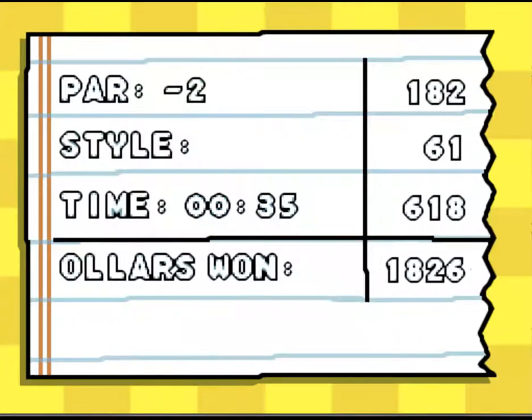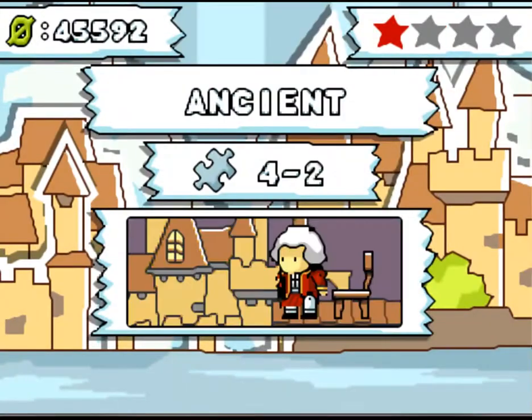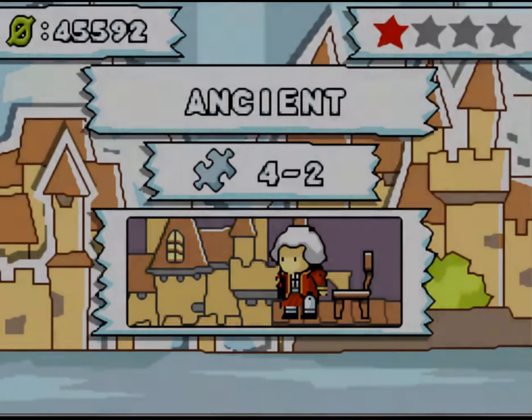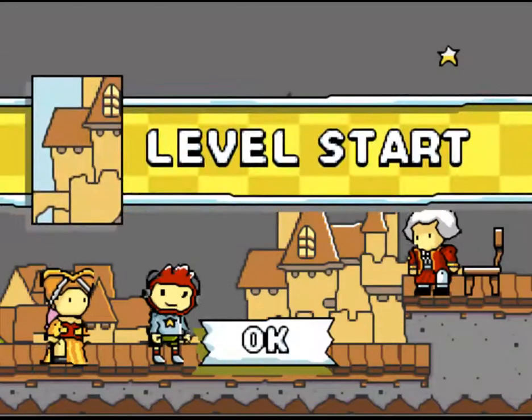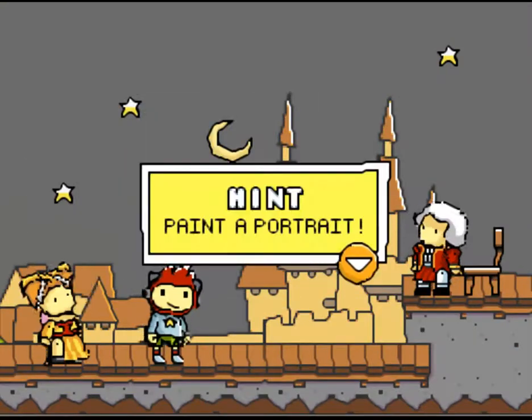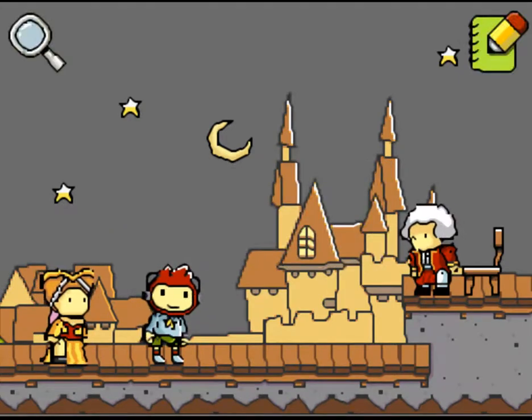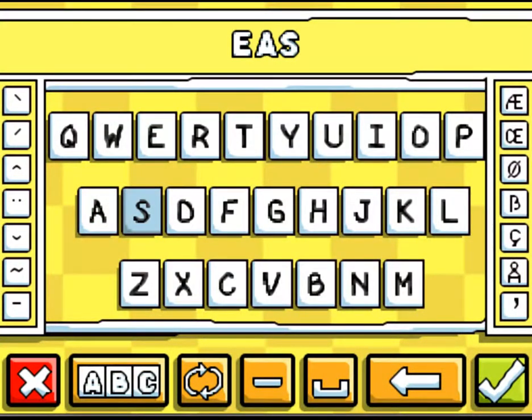The par was minus 2 and the Ollars we got were 1450. The merits we got were 2. And now going on to 4-2, World 4 Ancient Puzzle Mode. Ancient, yeah, you can tell that, like, the name sets the theme, really. Okay, the hint, paint a portrait. We're going to type in easel.